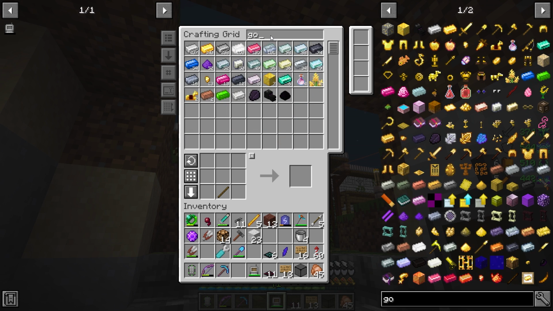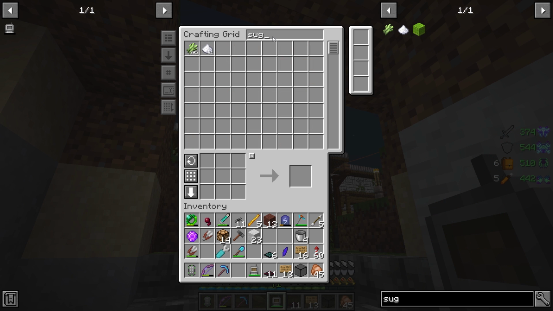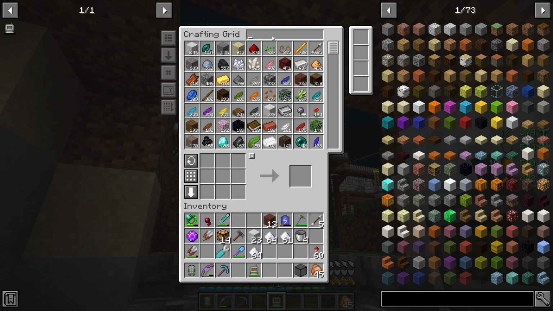Now to do that, you need gold. So you do need plenty of gold for this, as it requires clocks. And you also need sugar. Now there's also other ways you can do it. You can make more of these mobs spawn. Sugar is going to lower the minimum amount of time required for the next batch to spawn, and then gold is going to reduce the maximum amount that the delay can be.